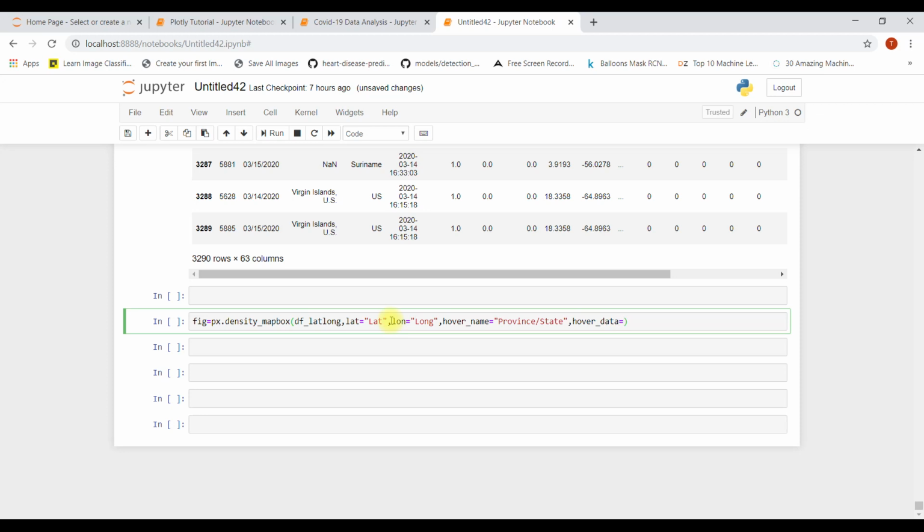Like, when you hover the cursor now, what data should it show? So it's simply confirmed. You want to see the number of deaths, you want to see the number recovered.